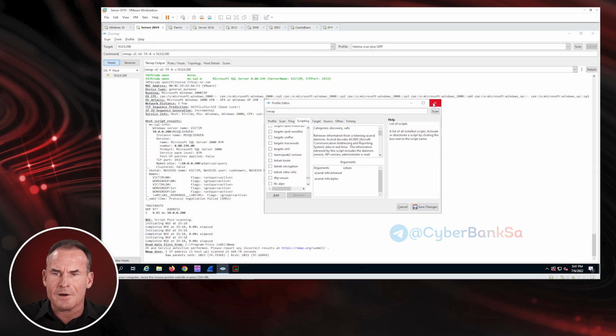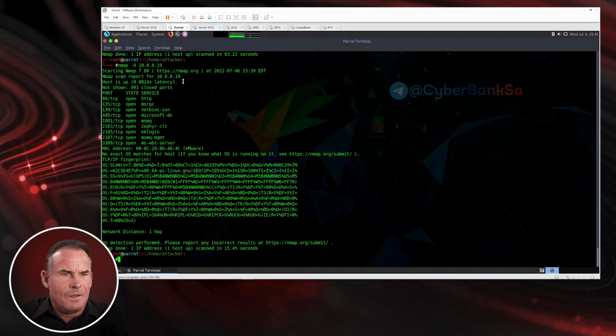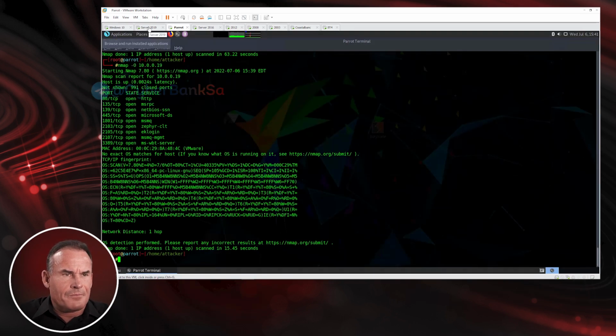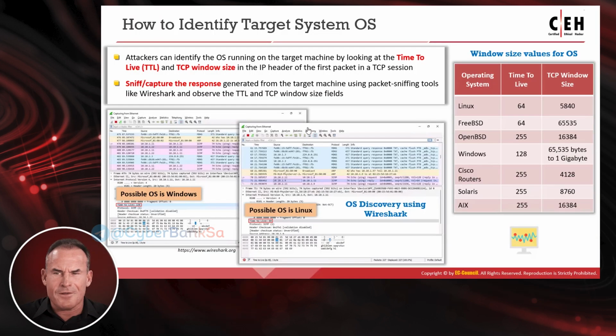I'm going to run it manually here. I might just create a profile for it. Lost track of what I was doing here. There we go. All right, so rudimentary stack fingerprinting.